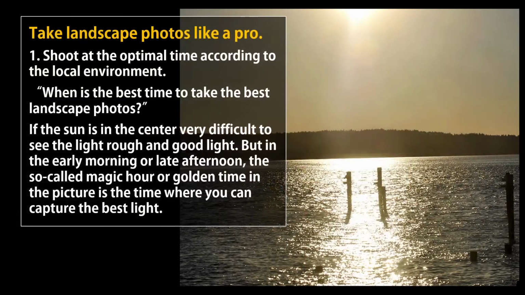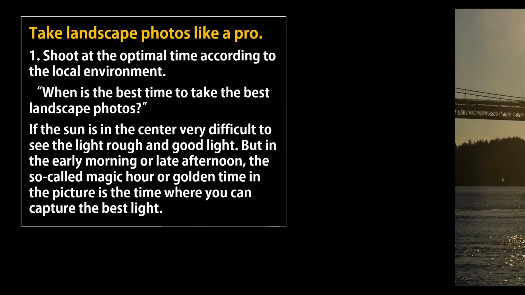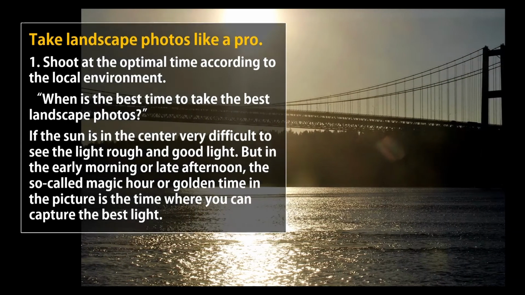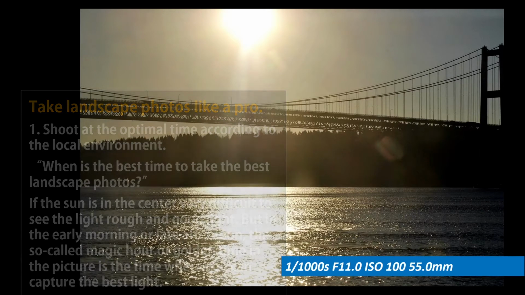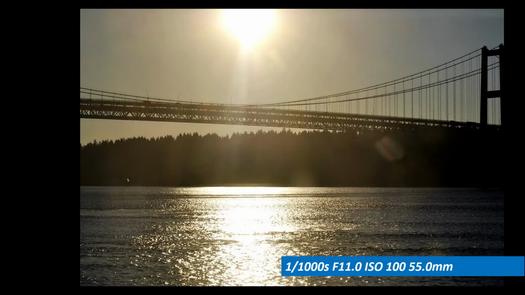1. Shoot at the optimal time according to the local environment. When is the best time to take the best landscape photos? If the sun is in the center, it is very difficult to see the light, which is rough. But in the early morning or late afternoon, the so-called magic hour or golden time, is the time where you can capture the best light.